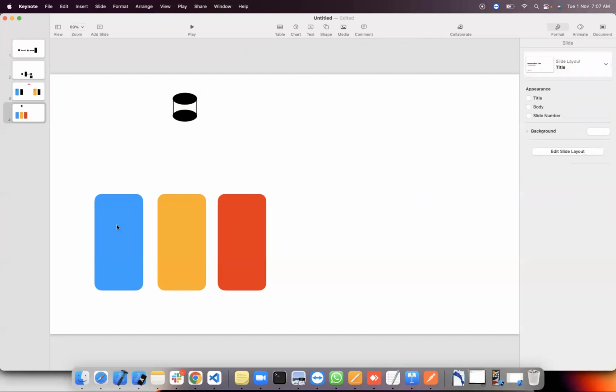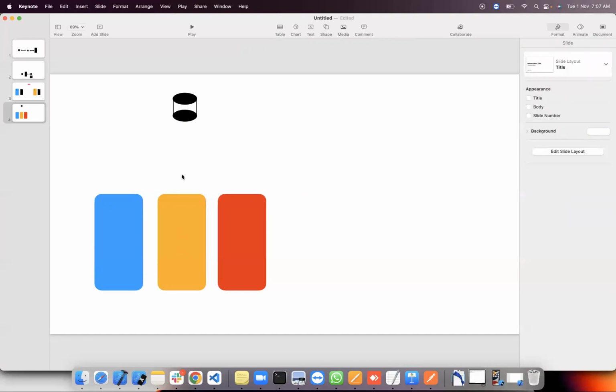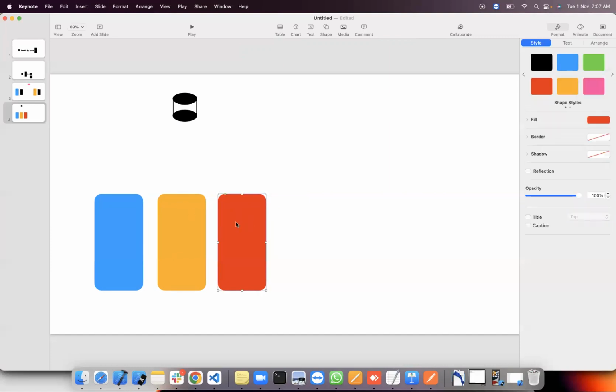Okay, what I want to do is, when the user signs up, I want to save the information here. Then when the user logs in, I want to check if the username and password are correct or not. Once that is correct, I'll take the user to the home screen and display the information related to the user. I'm going to display it.